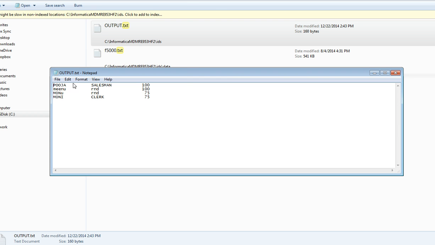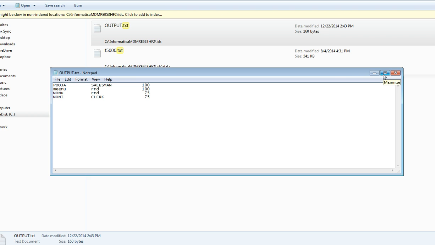When we open it, we see all these records. These are the records which were matched, and according to the search definition, search 1, these are the search results. And also we can see that only 2 of the fields, that is ename and job, are here, and also IDS score. This specifies the match score which was returned while the particular records in the table were matched against the IDT records.